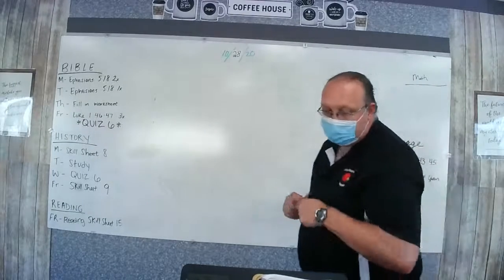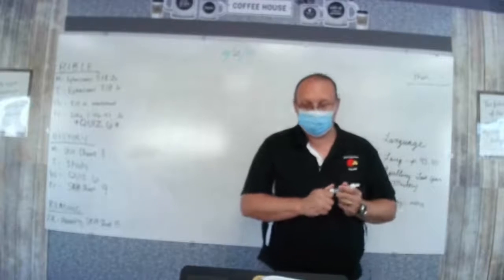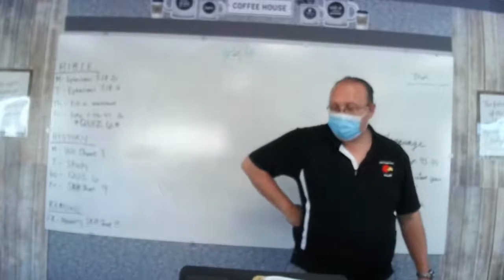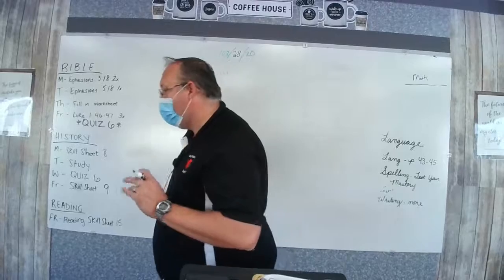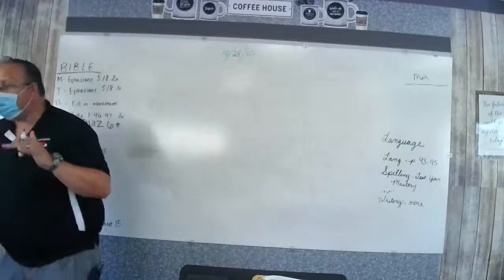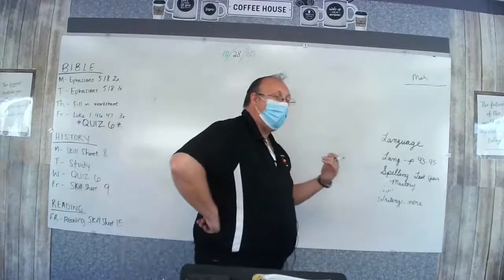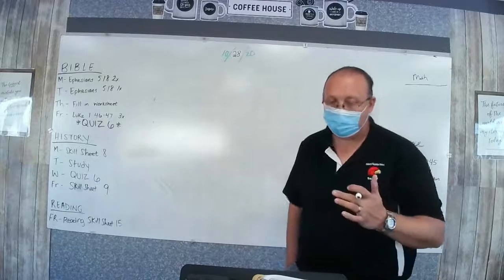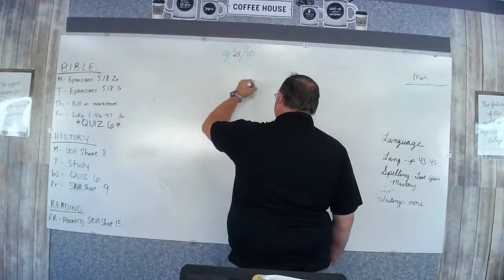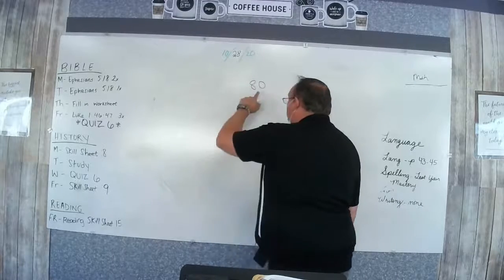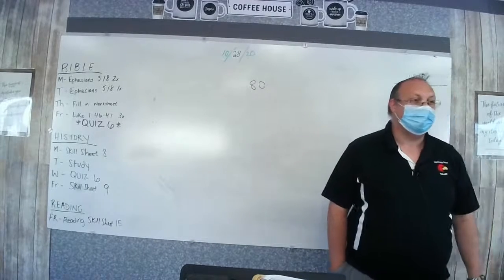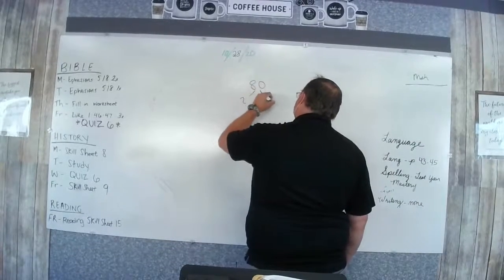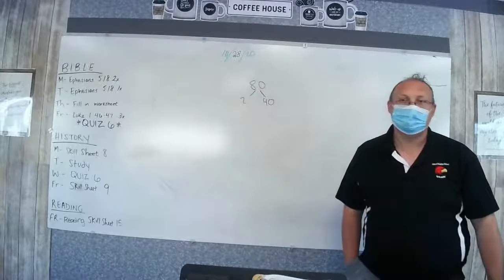Turn your math book to page number 326. Looking at your worksheet from the other day, you guys are still having trouble with factoring, particularly prime factoring. For instance, we're going to do the prime factors of 80. A lot of you did this and called it good. Said you were done.